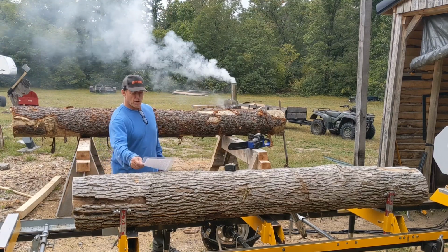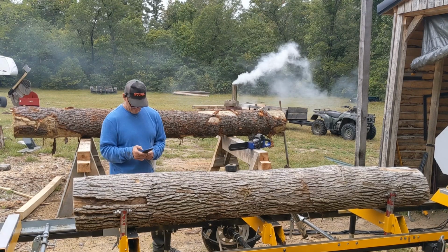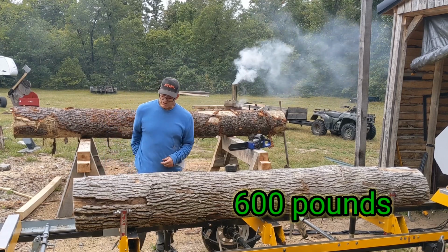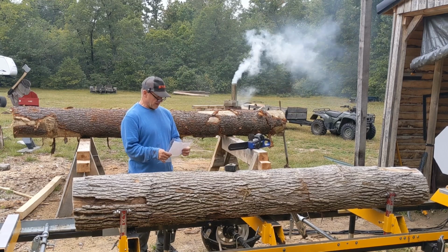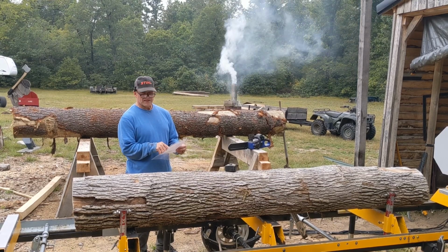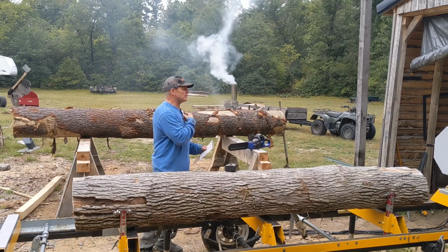And how much does it weigh? This is ash, so let's find out. Here we go. 600 pounds exactly. This log weighs 600 pounds. It's going to yield a 10-inch cant, so we'll probably get 11. And it's going to be between 60 and 75 board feet. Probably closer to 75 for us. We'll get on the big side.